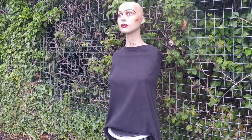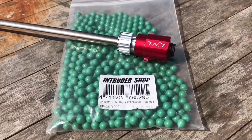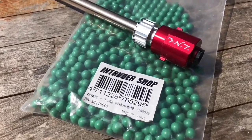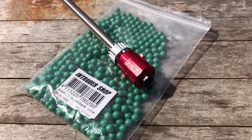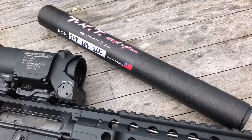I shot the same RWA 3s, and they all land within a reduced area than before. It was able to strike the target twice out of the full magazine. To find out if it could do better, I dug out an old pack of Garda 360s. These are decent rounds, but of course, being green, they are almost impossible to see. And if you're colourblind like I am, then you're out of luck.